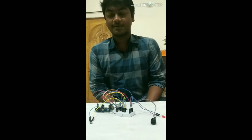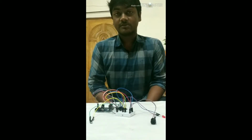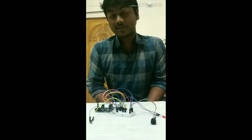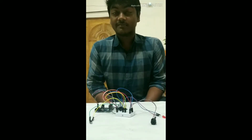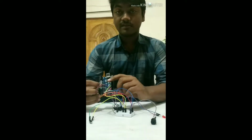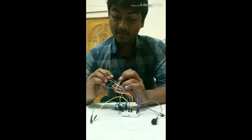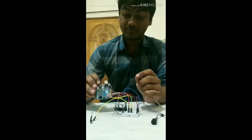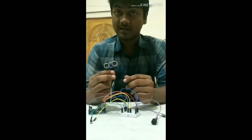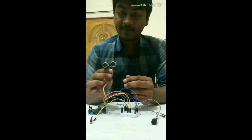Hello everyone, I'm Mediasan and I'm going to describe the hardware that we're going to use in our project. You already know that we're going to make an obstacle detector for blind people, which will help the blind people to find objects. So in our hardware section, we're going to use Arduino Uno, which has 14 digital input and output pins.